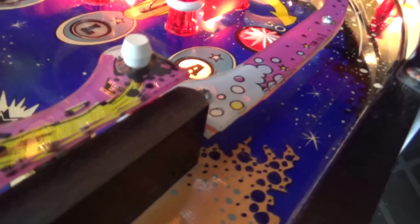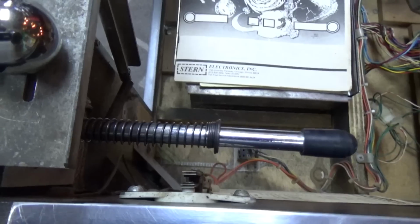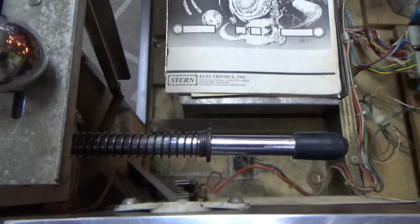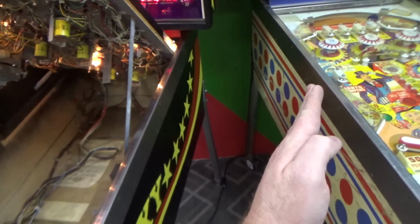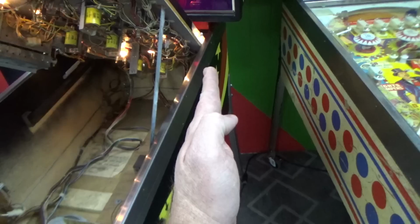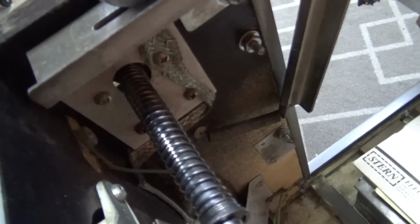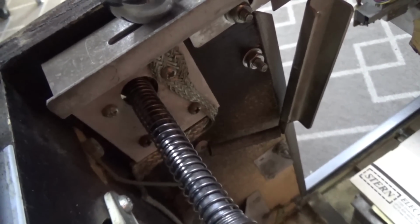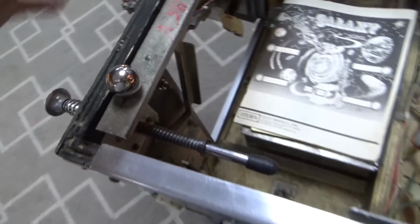Now the ball hitting something up here, I think it was hitting that plastic. Why would it do that? It's because the shooter rod isn't sitting in the cabinet square. It's kind of hard to see. So instead of being aimed like this, it's aimed like that. That's dramatic, but you get my point. So it's not centered, it's way over here. The way you adjust that is you mess with these screws here until you get it about right. You can even wedge something under there if you need to.